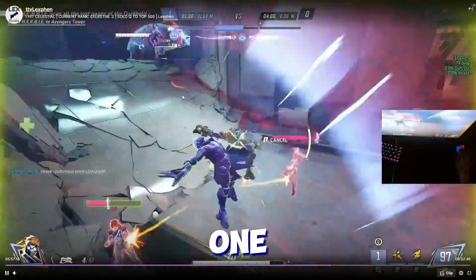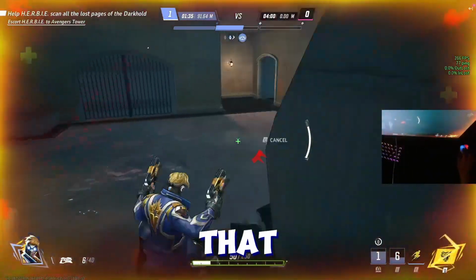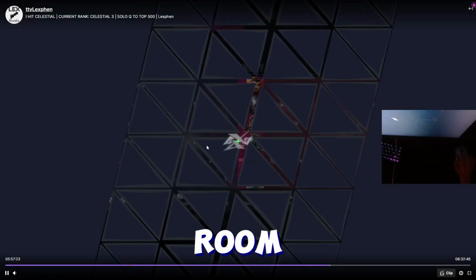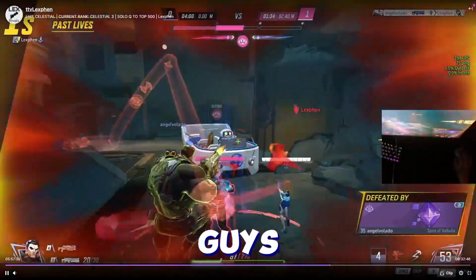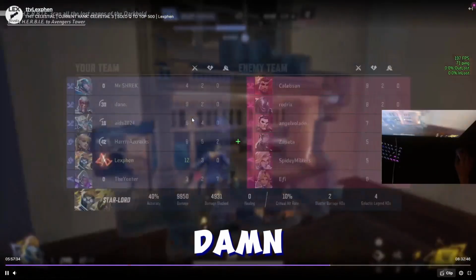I got her one tap and then I tried to confirm the kill, but then I just got, yeah, I kind of messed up right there. I should have probably stayed in the room and then ran out from behind instead of trying to push through the door. Call out, guys. He's still low. Damn, punch down.